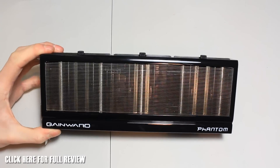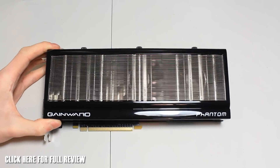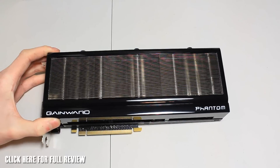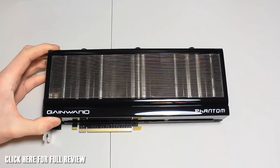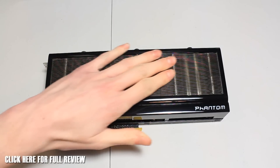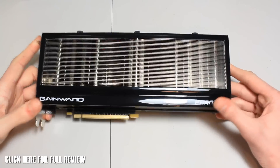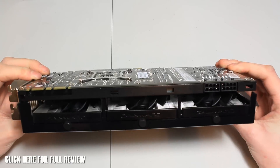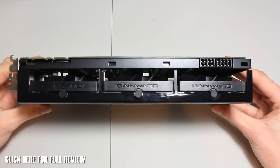You've got heat sinks there, and we've got the fans on the inside pushing air through. It doesn't really make any difference which way the card's designed the cooling - whether having the fans on the outside pulling or pushing, or on the inside pushing out - it's basically down to design. The cooling fins on this look really nice, but one thing to note when I turn it like this is it's two and a half slot thickness, so keep this in mind if you're considering one of these for SLI - make sure you've got adequate room.